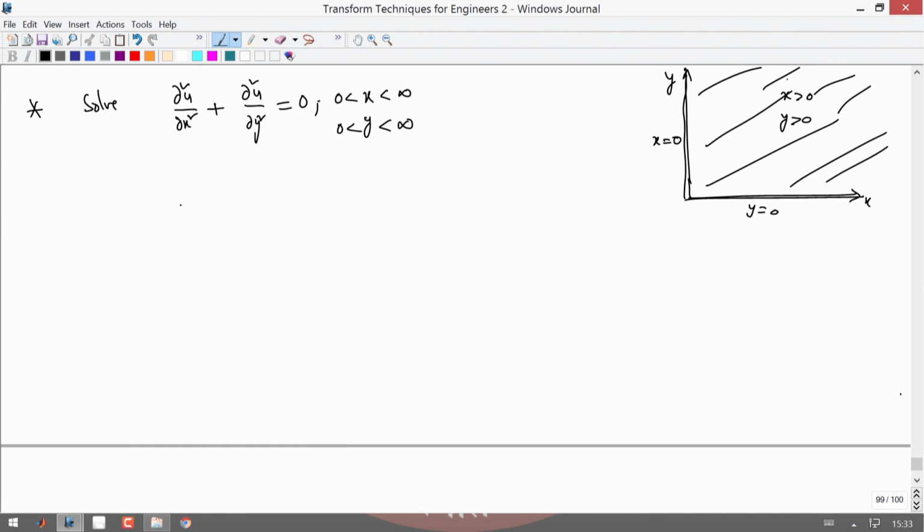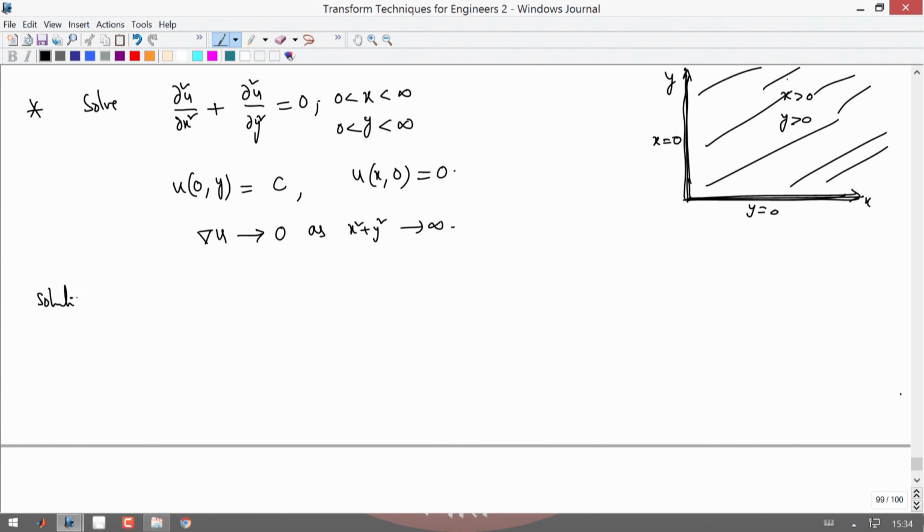So, what are the boundary conditions you provide? u at x equal to 0, for all y, let me give some constant c, and then u at y equal to 0, along here I keep the temperature 0. I maintain constant temperature here and 0 temperature here, and it is already in the steady state. In order to apply the Fourier transforms, at infinity the gradient of u goes to 0 as r, as x square plus y square, goes to infinity. In any direction if you go to infinity, the gradient of the temperature goes to 0. Okay. So, such is the problem.